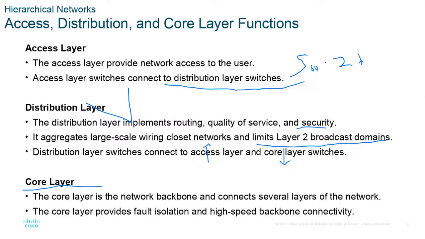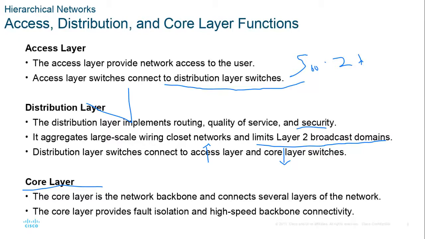It's the backbone of our network, connects all the different layers together, connects the data center to the WAN connection, to the remote offices, to the internet connection, to all the different floors of the building or buildings on a campus environment like we have. We don't want to have any kind of access control list at the core layer, because it would slow them down. Access control lists should only be used when you need the security, and not on a $1 million switch. It's like in Ferris Bueller's Day Off, they have the Maserati and they drive it at 10 miles an hour. Well, it should be driven at 200 miles an hour. What are we going to cripple it for?